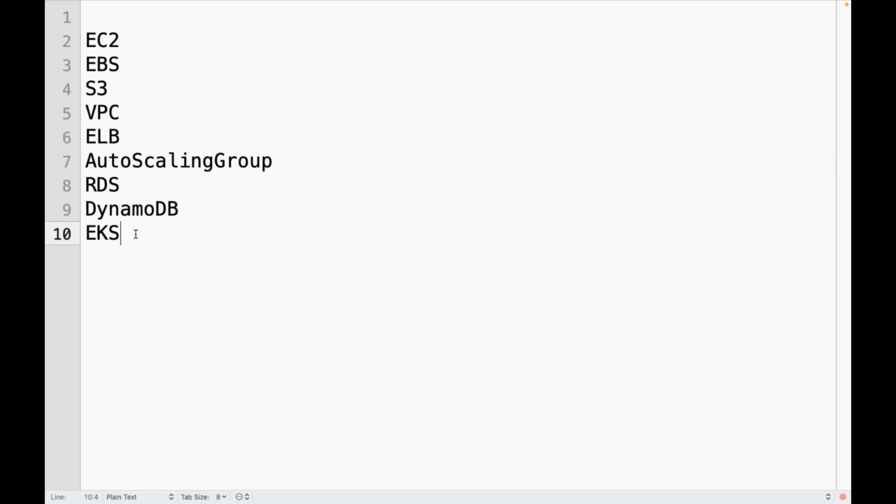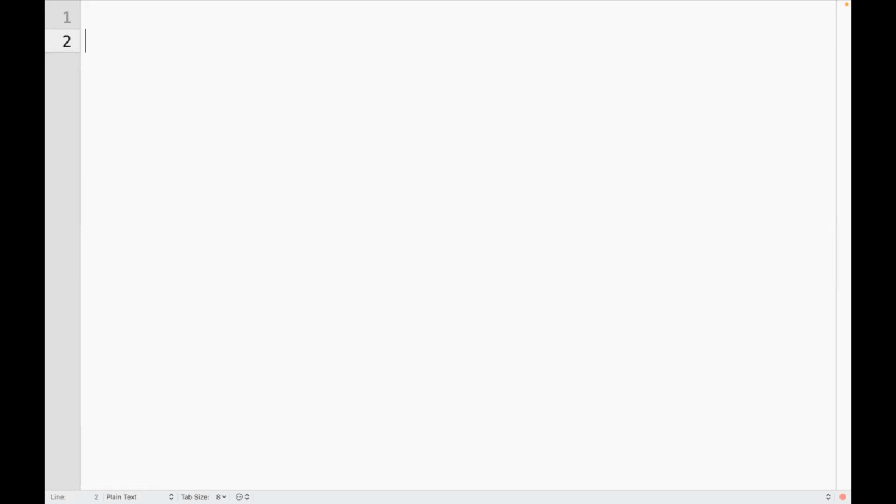So first of all, what is EKS? The full form of EKS, Elastic Kubernetes Service. So what is this Kubernetes? First of all, Kubernetes is a container orchestration software.